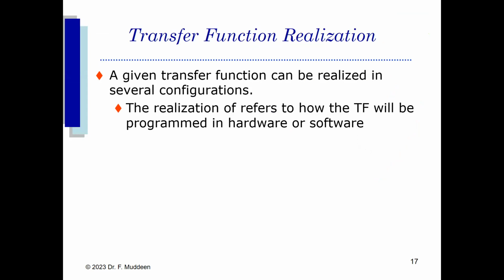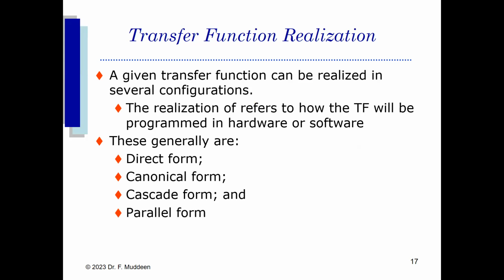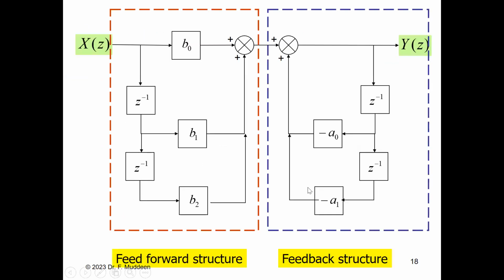All right, so we have actually about 3 or 4 different ways that we could implement this in either hardware or software. The first, direct form, which is what we were talking about. As you get it, you do it, kind of thing. There's one called canonical form, which is the next thing that we're going to look at, which is a simplified version. It saves some processing, as you will see. Then cascade form and parallel form. All right, let's have a look at these and see how it works.